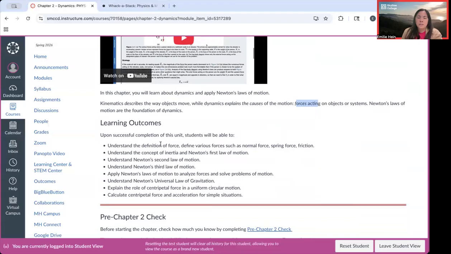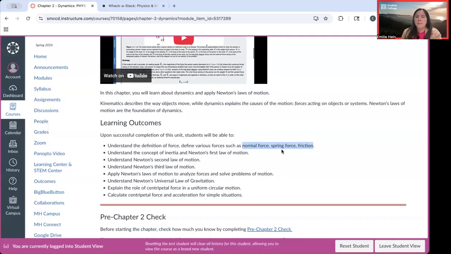So these are our learning outcomes. As mentioned, we're going to define new variables. Namely, we're going to be talking about forces a lot. We're going to define a lot of forces that are going to come up in a lot of situations.